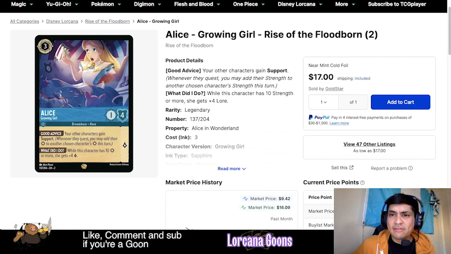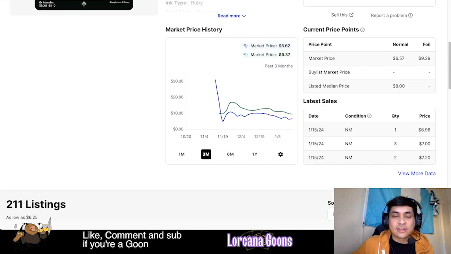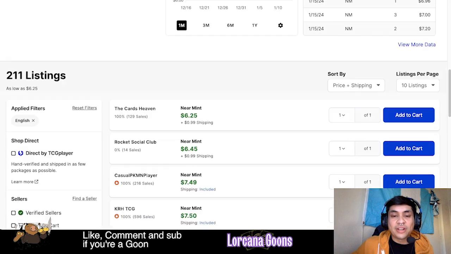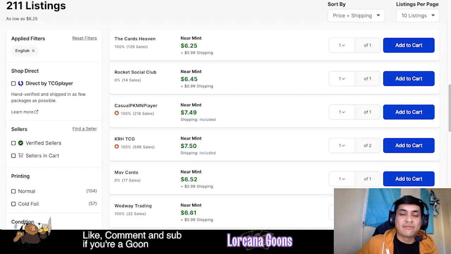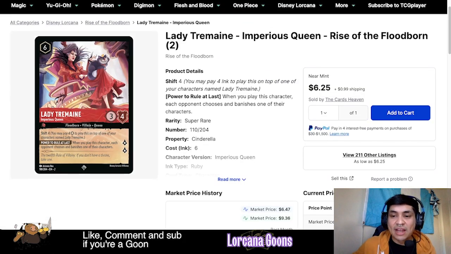And then we have Lady Tremaine, a super rare from Rise of the Floodborn, picking back up in price just a little bit. It bounced off that $5 range, and now you can find it for the lowest verified for $7.50. So it might hit $10 again soon with the popularity of all these ruby decks, but it'll probably bounce off that number.